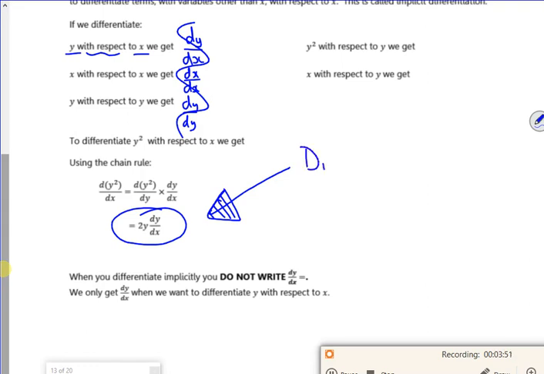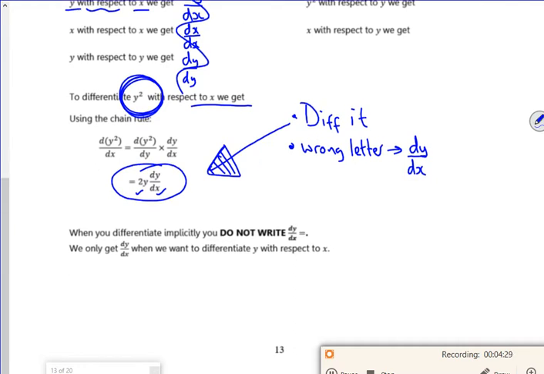Now this here is the important thing. For implicit, all I have to do is differentiate it. Then because it's the wrong letter, because I want it with respect to x and it's in terms of y, I'll just stick a dy by dx on the line. So if you look, I was differentiating y squared with respect to x, the wrong letter. So if I differentiate the y squared it's 2y, but because it's the wrong letter, stick a dy by dx next to it. Now this will give you a big equation with lots of dy by dx's in it. So never write dy by dx equals. The only reason you've done that in the past is because you had y equals. So we get an expression which we can rearrange eventually.